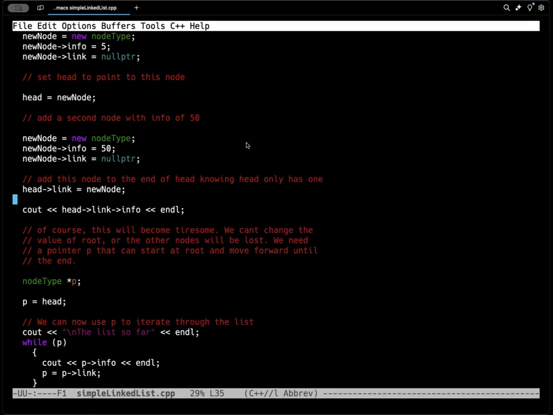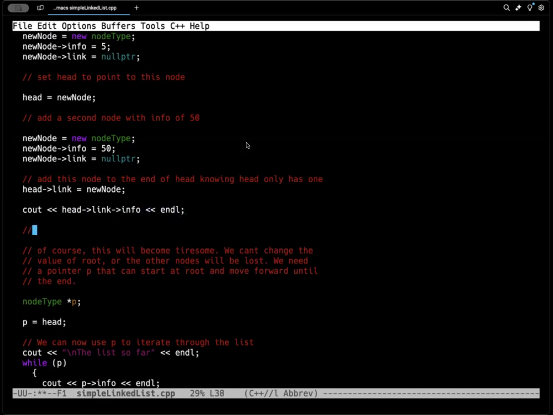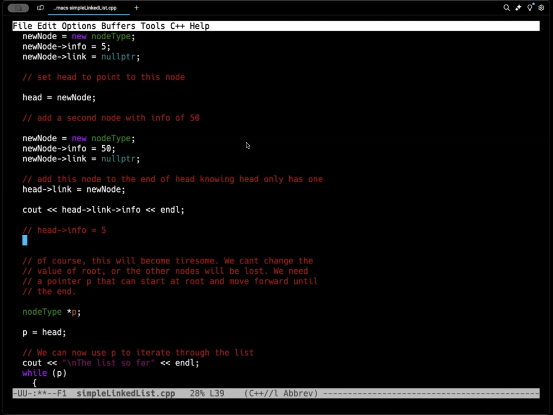So now if we want to get to the data, if we were to print out head info, let me just make a little note here in the comments. With what we have, head info is equal to 5. That's our original node.